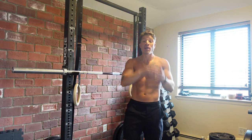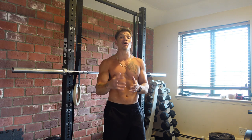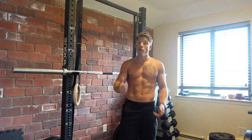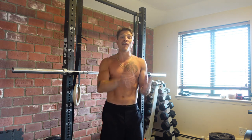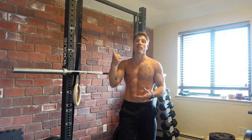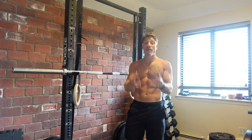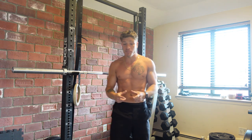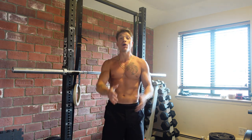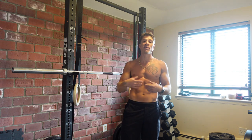Everything starts with maintenance calories. If your goal is to cut, you want to be in a 200 to 500 calorie deficit. If your goal is to bulk, you want to be in a 200 to 500 calorie surplus. Following IIFYM, it allows you to have a little bit of a mental break from thinking of the term dieting. You could theoretically fit a slice of pizza or two in every day, ice cream — if you can fit it into your macros, you can make it work. But the reason that can be a downside is because it can lead to too many choices where you're reaching for bad foods over good foods.